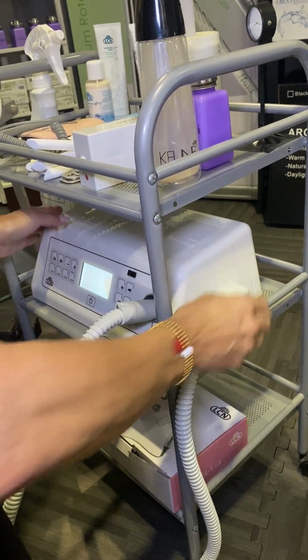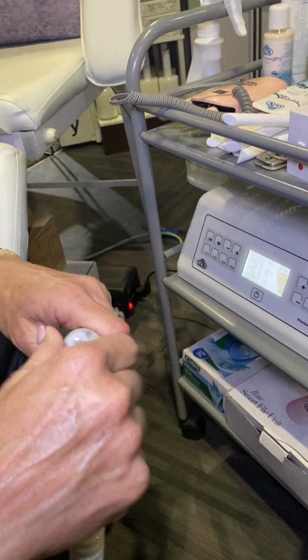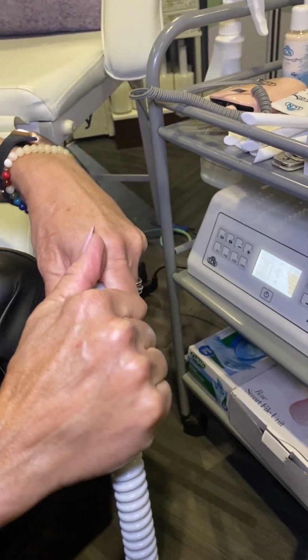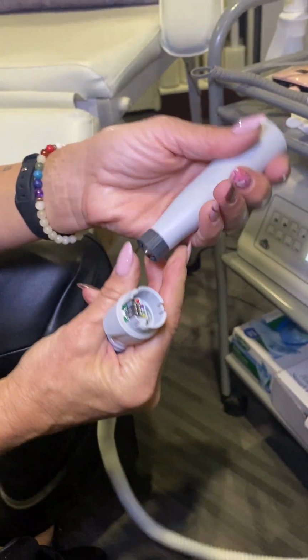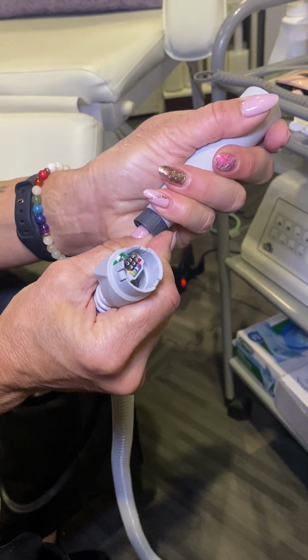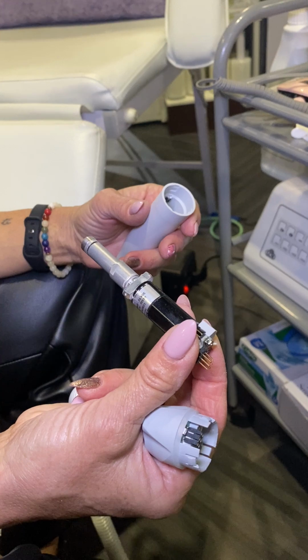Another thing you want to do, depending on how busy you are, I suggest weekly, if not bi-weekly, is to clean the handpiece. So you just easily remove it, and then you push on here, and it brings out the whole centerpiece so you can clean it all out.